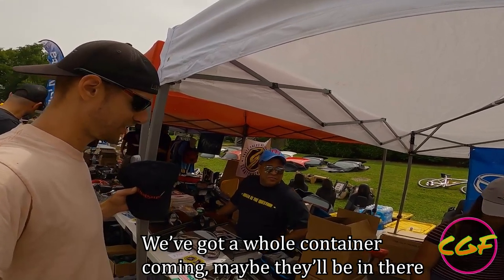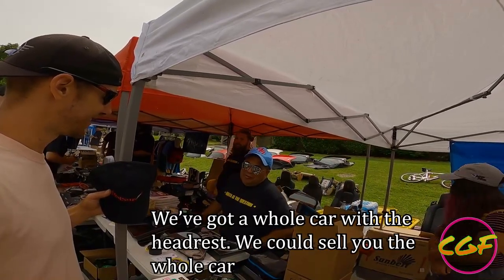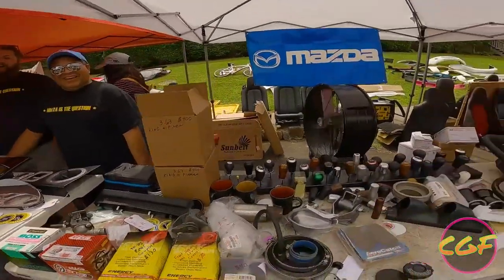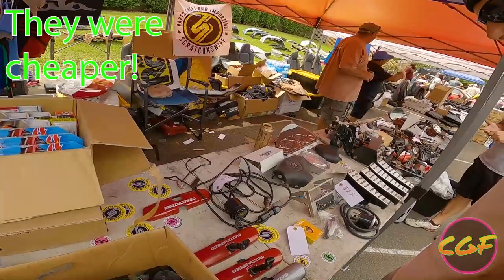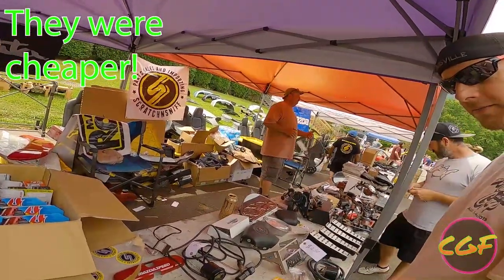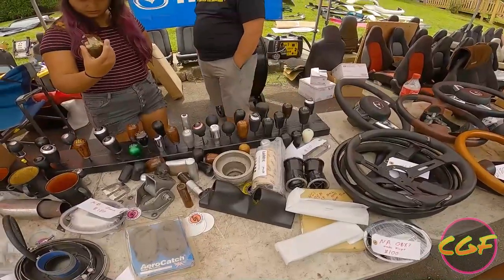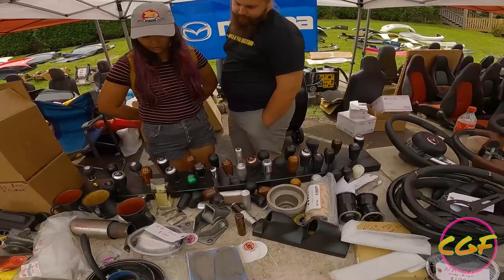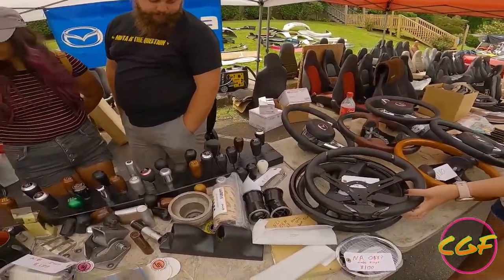Right on. I just think they're cool because of the headrest. We got a whole bar with the headrest. We'll show you the whole bar. Right hand drive. How much are these? 150 each? Because that's what they go for on eBay. Probably. That fits any of them, doesn't it? Yep. Sure does. I would buy the gray one too for her car. It would look good.